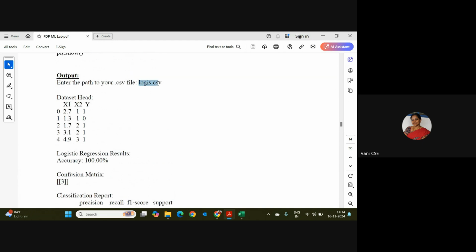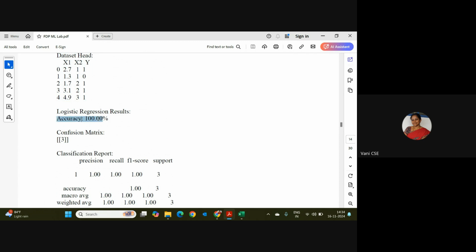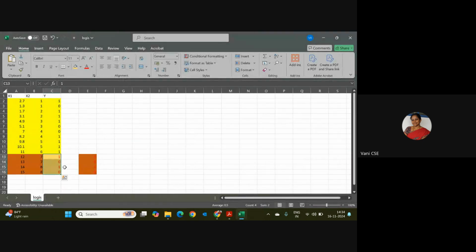So I have given the logistic regression model. For the logistic regression model, the top 4 values will be displayed and the accuracy is 100%. What have you understood from accuracy 100%? If this is given for your model, it also classifies 1010.